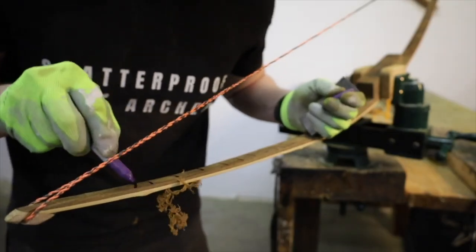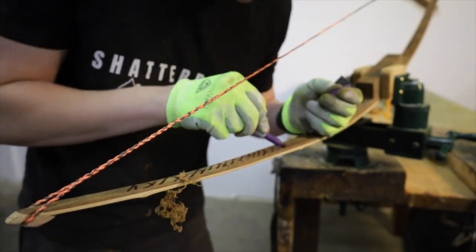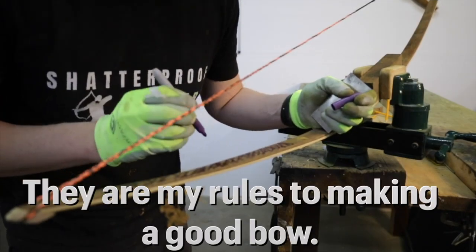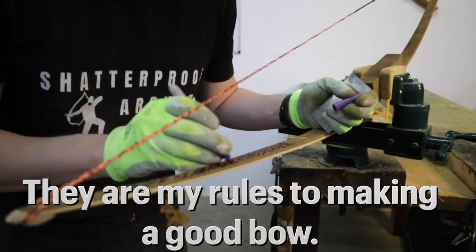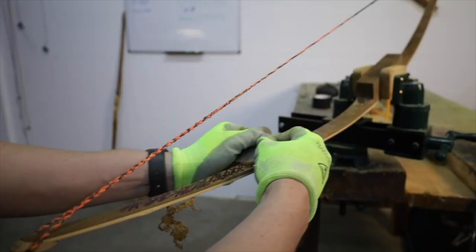See, I've got to quit thinking about the film and focus on this bow for a second. Breaking all my own rules. They're my rules to make a good bow. You don't have to follow them. It just helps.